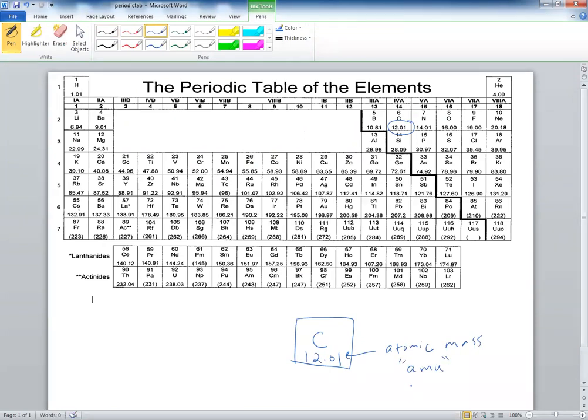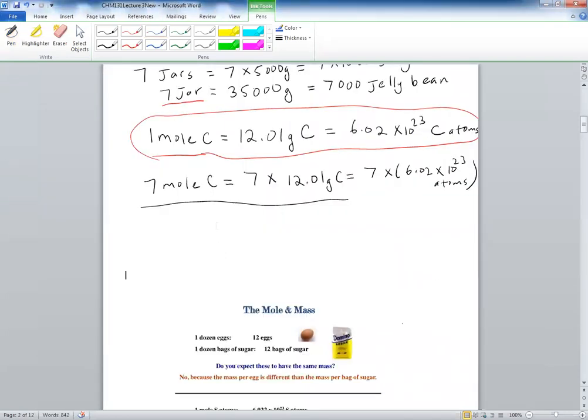So AMU is on the atomic scale. It's 10 to the negative 24. That's how small it is. But we can scale up to the grams. So the molar or the atomic mass is, again, the weight of that atom. But on our scale, we have to scale up. This is too small, but nevertheless, this is where we get the number from. So if we go back and look here, we can see that this number is right here, 12 grams. So we say, okay, let's scale up to our scale. And that would be 12 grams instead of 12.01 AMUs, which is equal to 1 mole, and that is Avogadro's number of atoms.